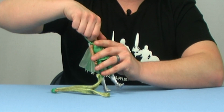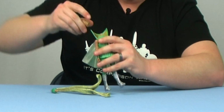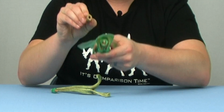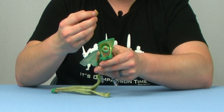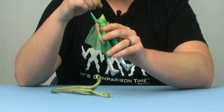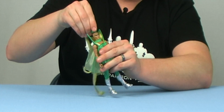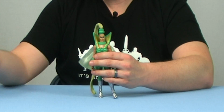I actually just popped the headdress off too. The headdress pops off the top. You can pop the head off there. It's a really weird shaped kind of peg on the bottom there. It's kind of elongated. It's not like an actual ball joint or anything like that. So that snaps on there just like that. And then that's what she looks like without the headdress because I flipped it off the table. But hey, there we go. A closer look at Double Trouble.